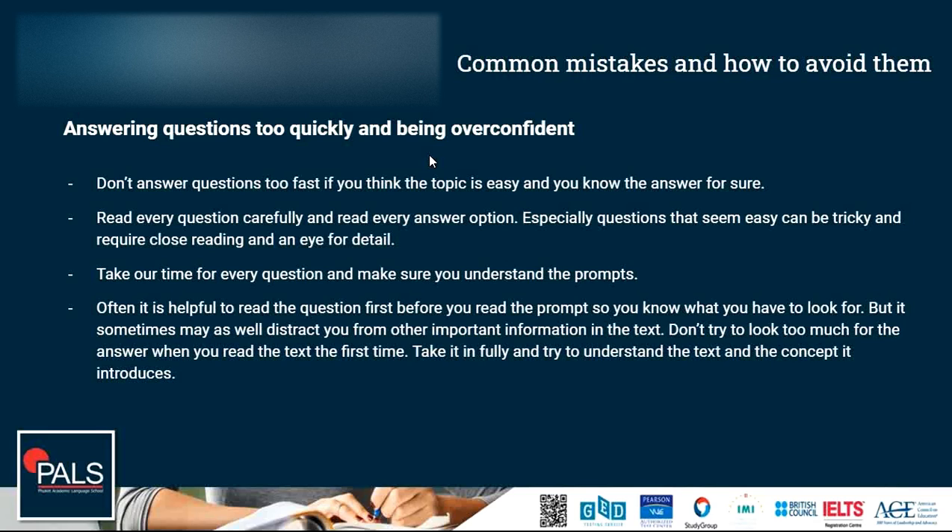Paraphrasing can help you work through individual paragraphs. Reading the questions first can be helpful, but don't get stuck searching for the answer when you read the text the first time — you may overlook important information. You might also get biased by reading the question first, because you may already think you know the answer and look for the wrong thing in the text. If you do read questions first, stay open-minded. Read the text fully before searching specifically for the answer — save that for your second or third read once you have fully understood the text.